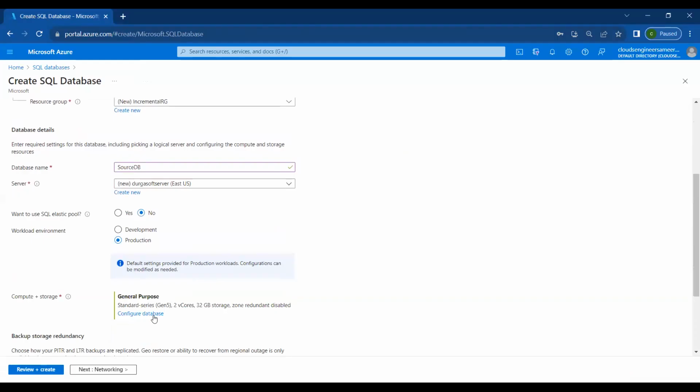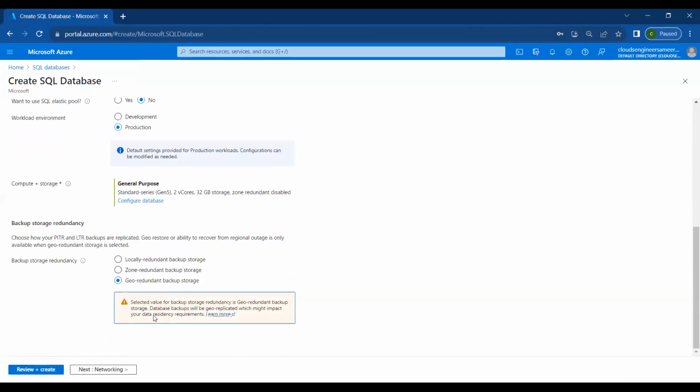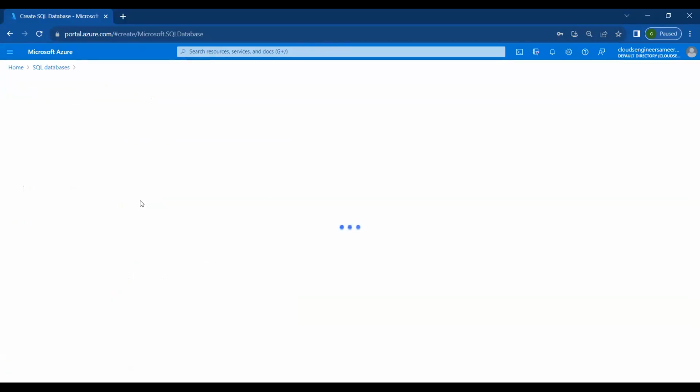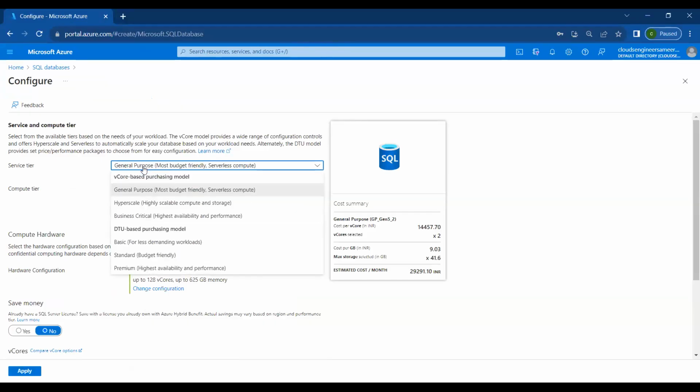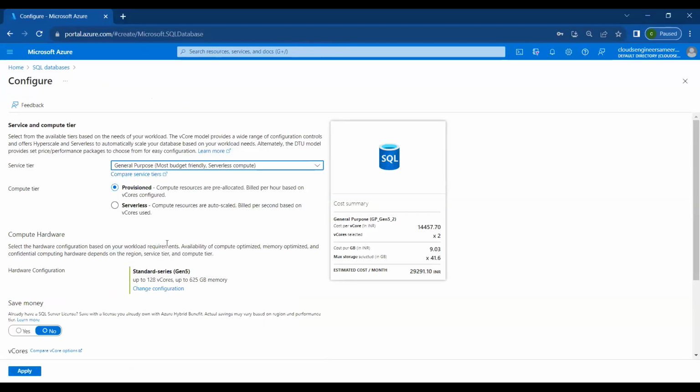For that, click on the configure, and now select the configure database. And select it here: DTU based purchasing model and basic, less demanding workloads.